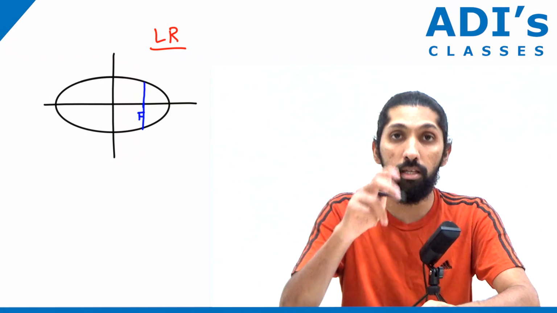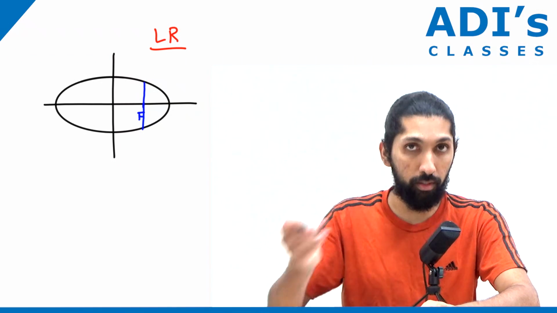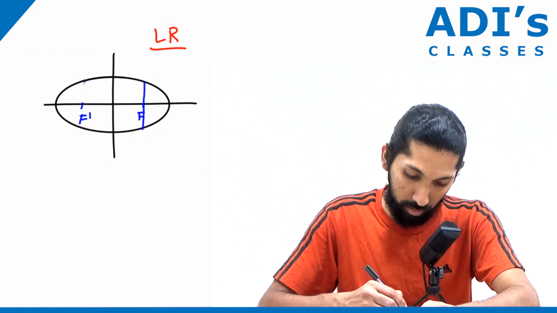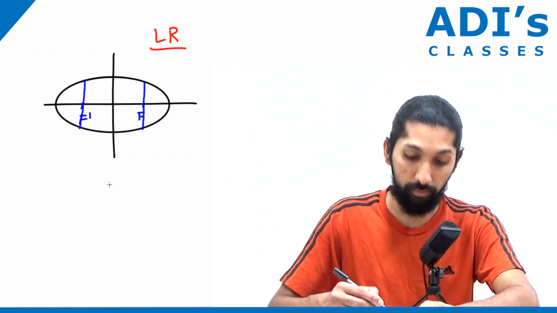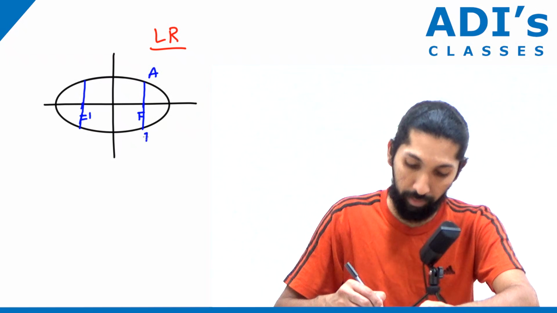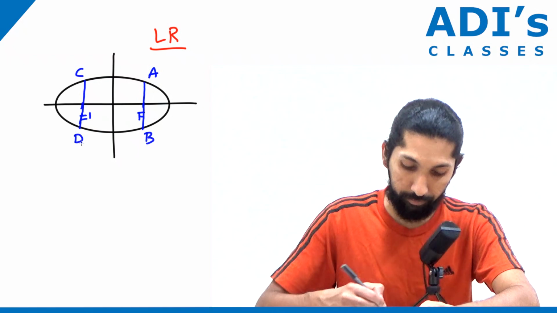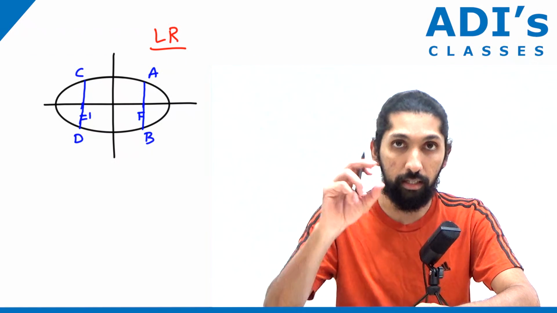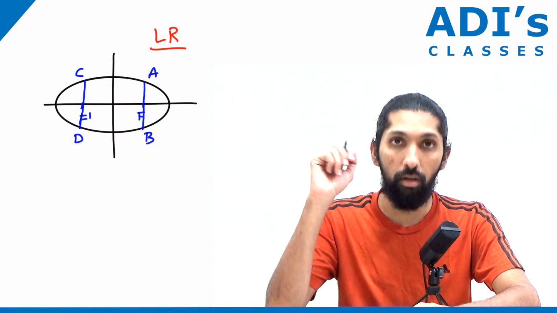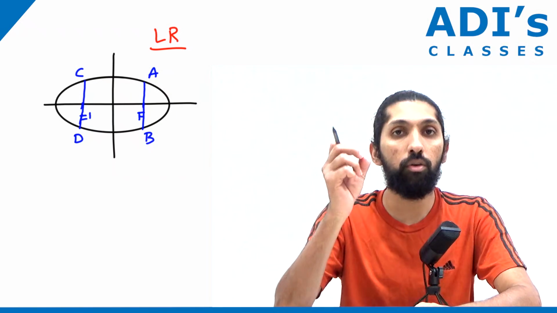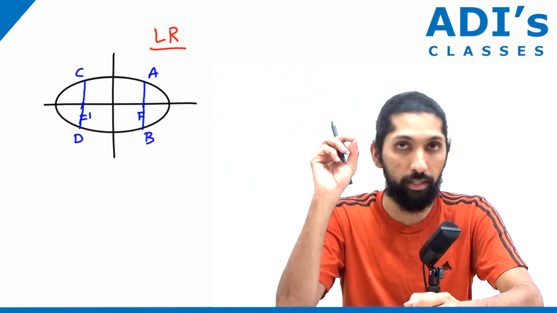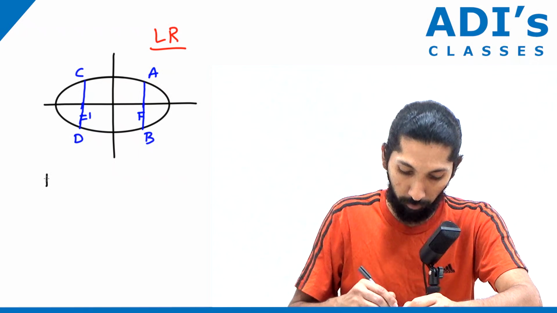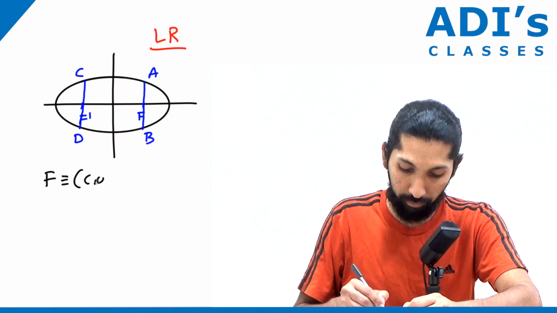Since an ellipse has two foci, one to the right, one to the left, say this point is F dash. And here also we are going to have a line. Fair enough. Say this point is A, this is B, say this is C, say this is D. Now, we are trying to calculate the length of the latus rectum, isn't it? For that, how can you calculate length with the help of coordinates? Fair enough. Now, the focus F is given by (c, 0).